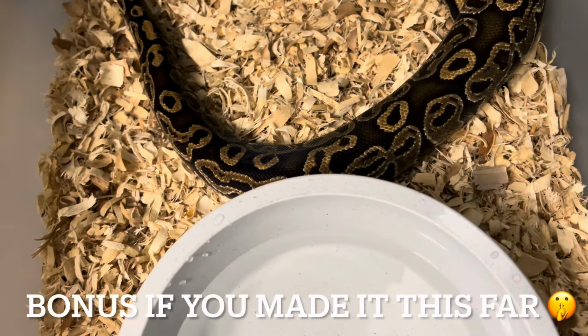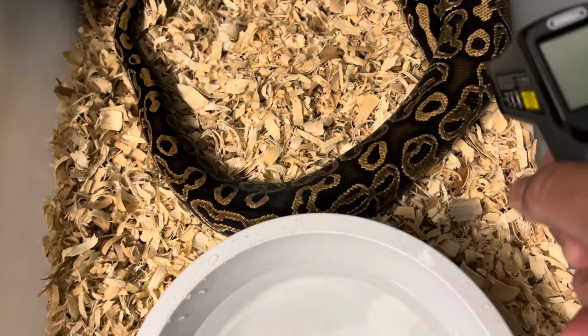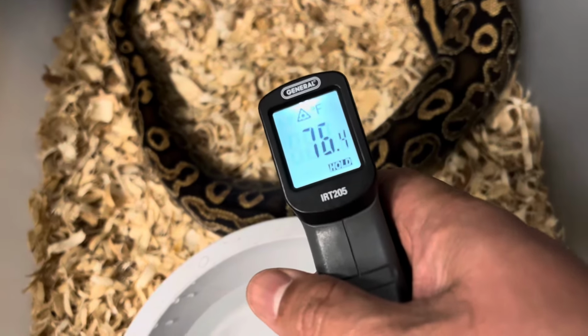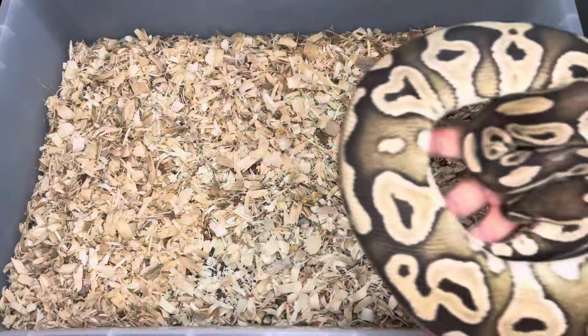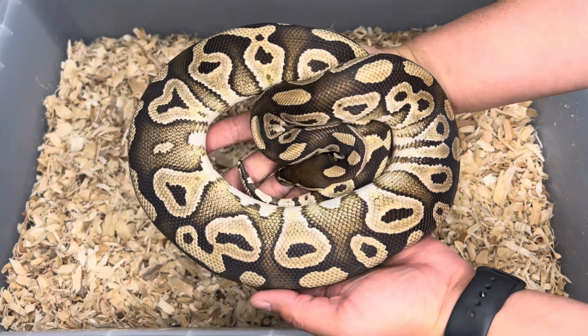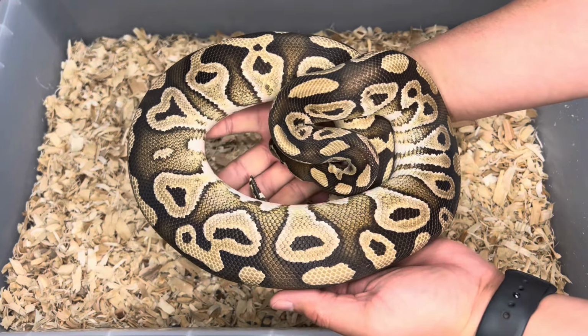You want to know my secret to producing a lot of girls? Keep them cool. And here goes the boy I'll be putting in with my hurricane female. This is Tumuga. He is a Mojave het monsoon.